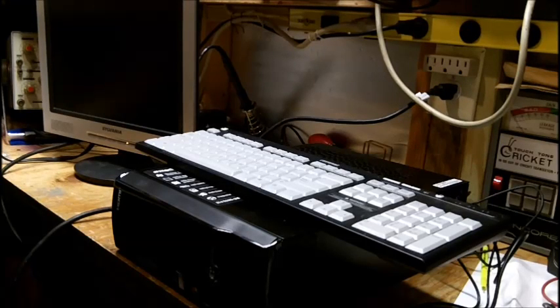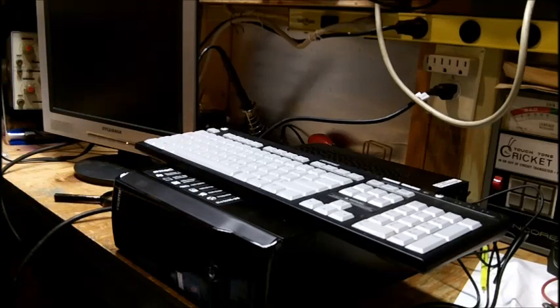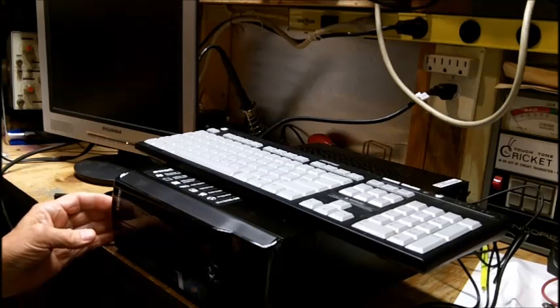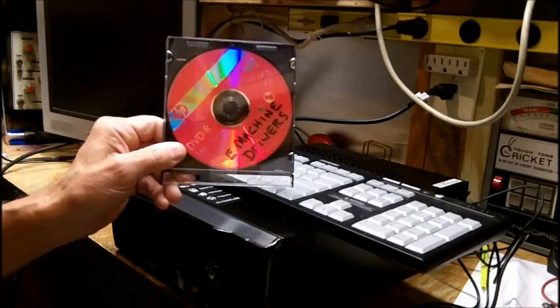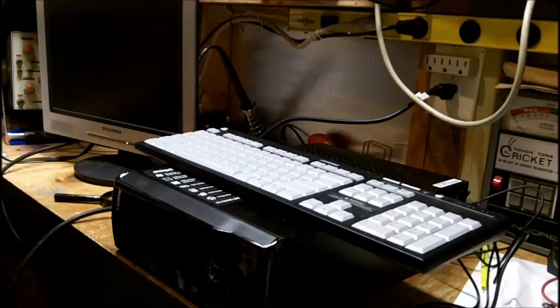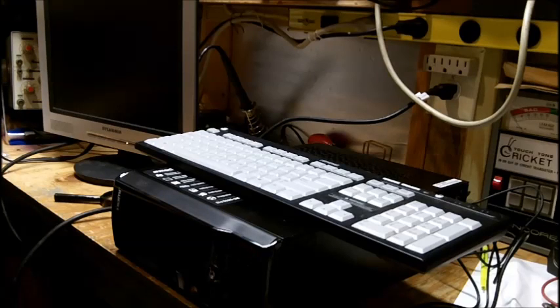All right, I've got you a little closer here, but you can probably see what I've got here. What I've got to do is turn this on, put the disc in, and then turn it off. And what did I do with the disc? There they are. Okay, here I have the E-Machine drivers from Steve, and the Windows 7 64-bit disk, with Service Pack 1.